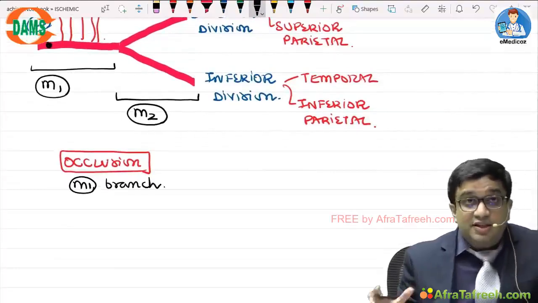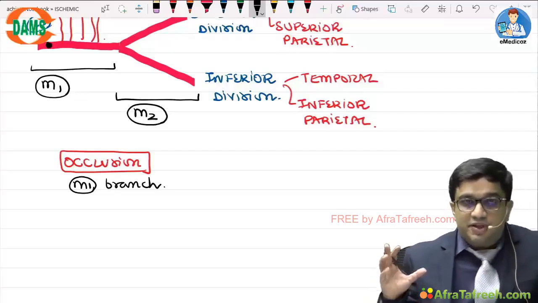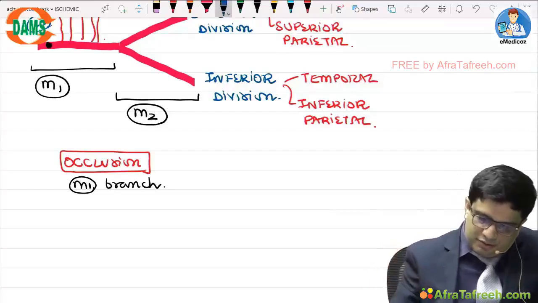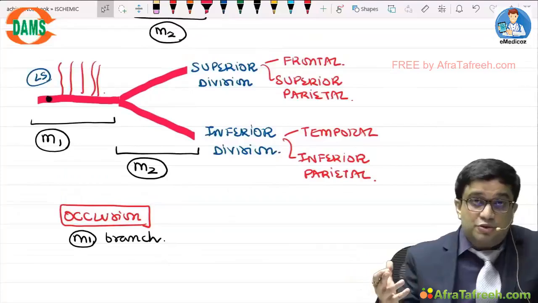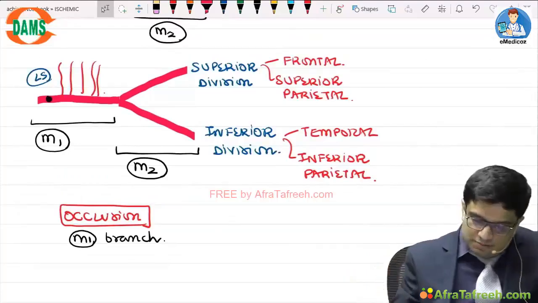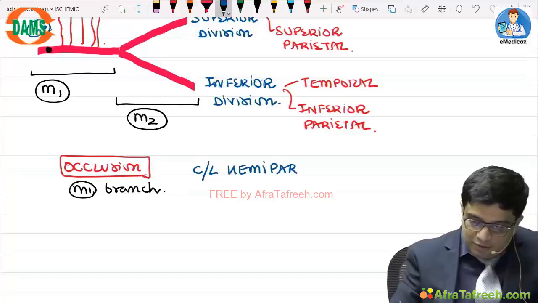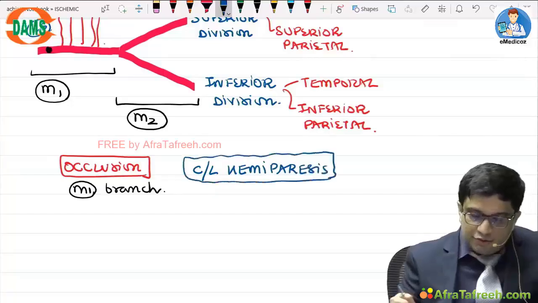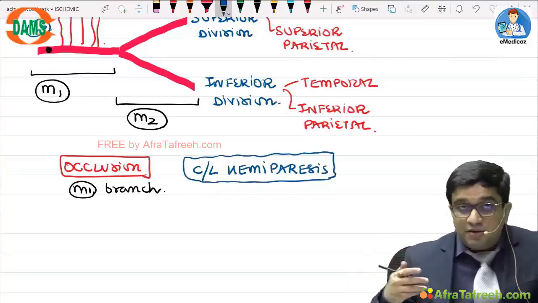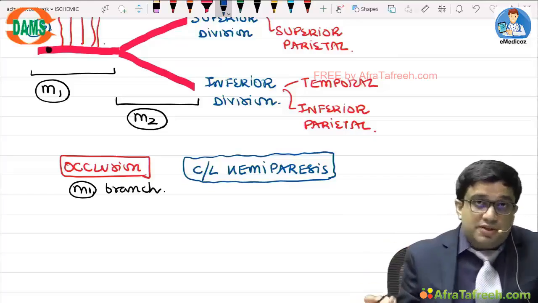So what are the deficits which I am going to get? First deficit, remember this, the very first deficit. What is the MCA supplying? It is supplying the homunculus, most of the part of the motor cortex except for the lower limb. So my patient is going to have what? Contralateral hemiparesis. Now why contralateral? Because if it's a lesion in the cortex on the left, the right side of the body is going to go weak, because the corticospinal fibers, while descending in the lower part of the medulla, cross the midline, right?